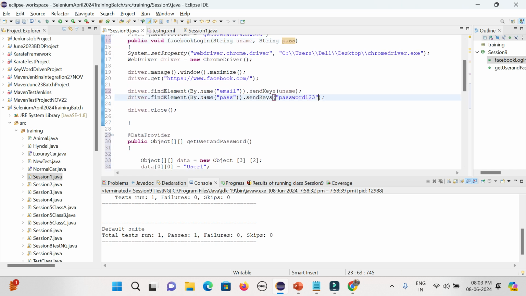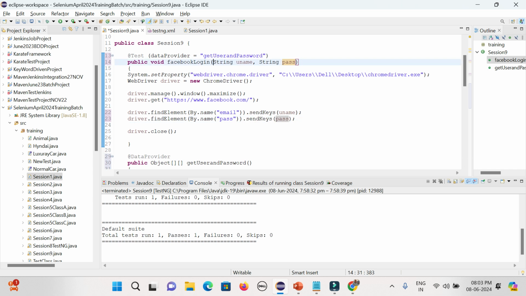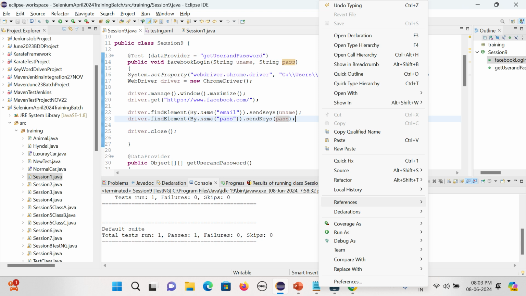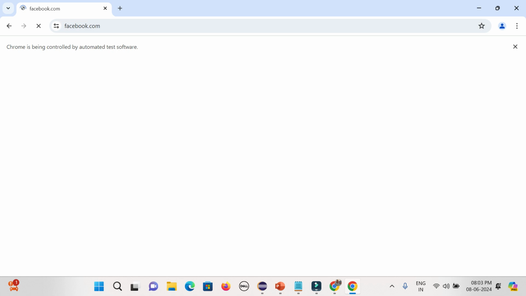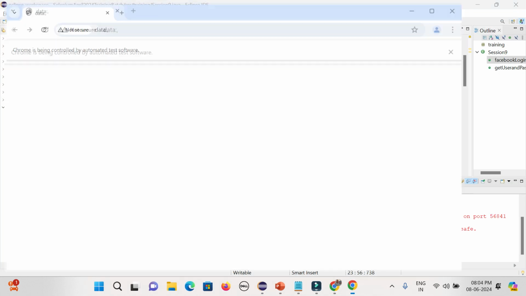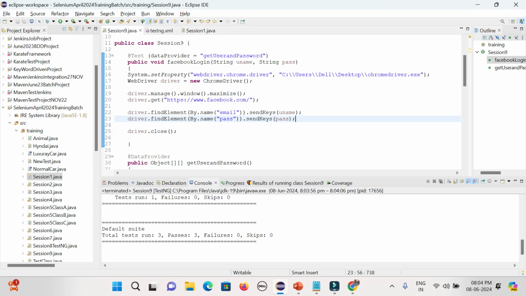So first you need to create the data provider, then map it with the data provider name in the test. You need to pass arguments for how many fields you want to interact with, and simply paste the argument value so that it automatically changes. Now if you try to run it from here, or maybe the test.xml file, it will work the same way. It will run different combinations of data: user 1 password 1, username 2 password 2, automatically. You could see, that's the beauty. You don't need to change anything. In the next session I will show you how it will be covered in terms of an Excel sheet. We'll create the data sheet in Excel and try to read it and work with it.